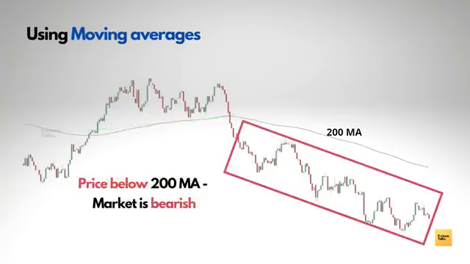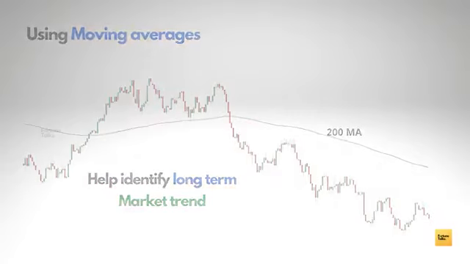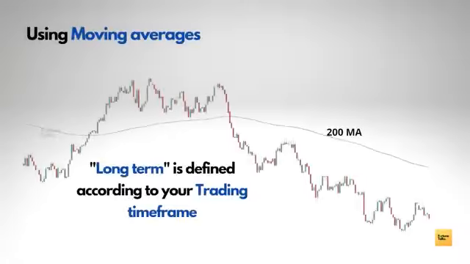And similarly, if the price is below the 200 moving average, it is telling you that the price has been trending lower. This is a simple way to tell you what's the long-term trend on the particular chart that you're trading. Why is it a long-term trend on the particular chart of your trading? It is because you could be using a 200 moving average on a 5-minute time frame. That is not really a long-term trend because it's a 5-minute time frame, right? Likewise, it can be a 200 moving average on a daily time frame. Then that's a pretty long time frame.